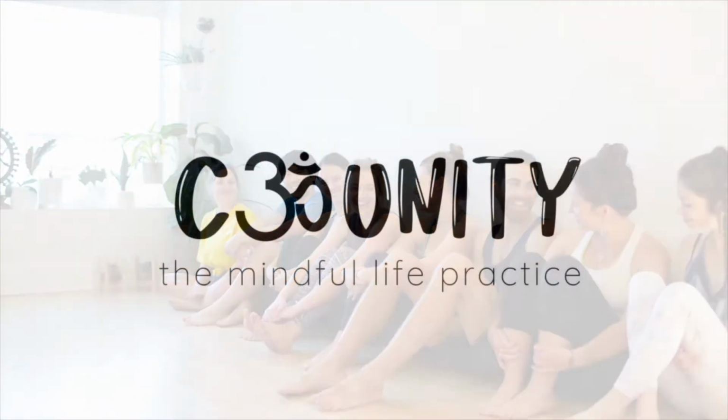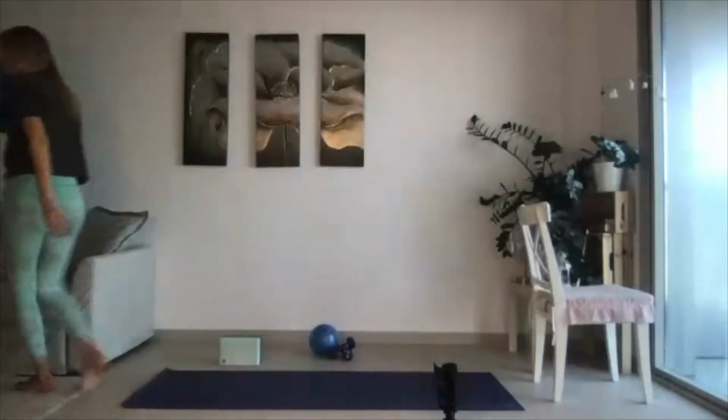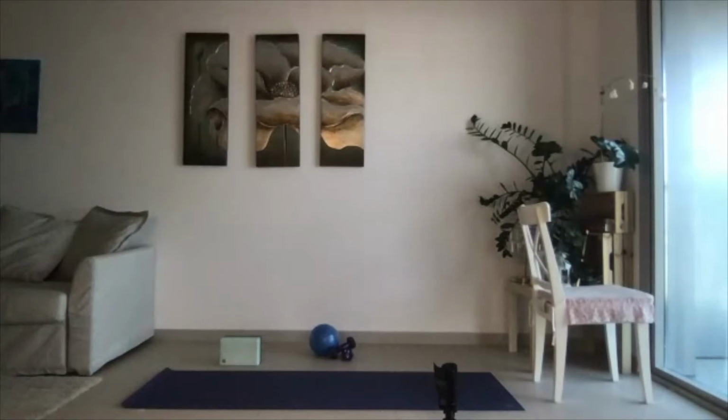Today, mindful life practice. Let's get started in a child's pose. So you can come onto your back. There she is. You can come onto your back. So let me put this bag fully away so she doesn't get in it.